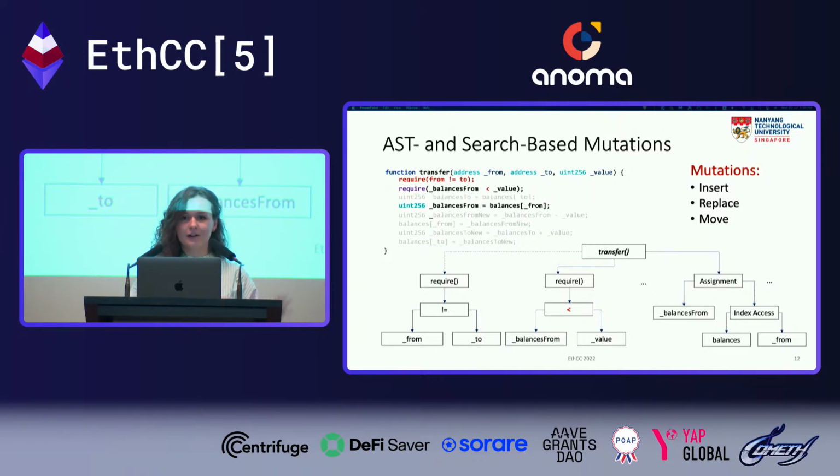All right, but as good as computers are at brute forcing, checking all possible changes in this code can still be too much. So we need some way to optimize our search for the patches. And one way to do that is to use some heuristics. We looked at a lot of smart contract source code from vulnerable smart contract data sets or just actual postmortems, and we noticed that some issues are just way more common than others. These include, for example, missing require statements, slightly inaccurate require statements, missing variable updates, and so on. So what we do is we first prioritize those patches that would fix these issues. We try to synthesize them first, and we check them first before we try to generate some other statements.